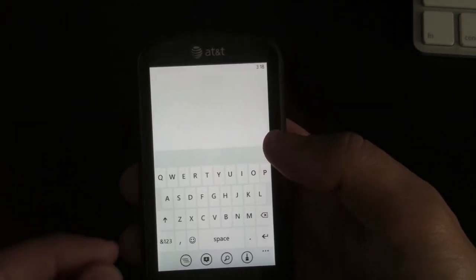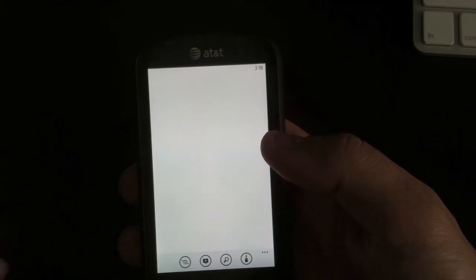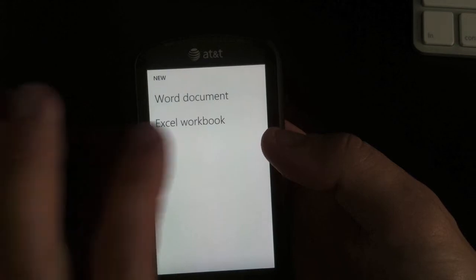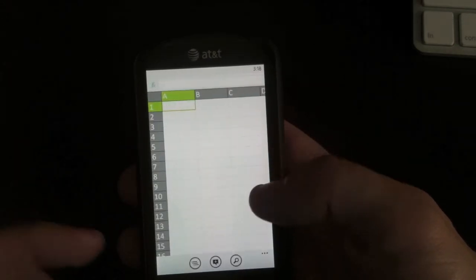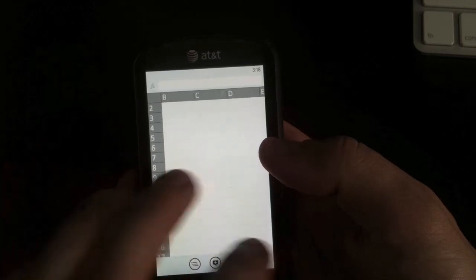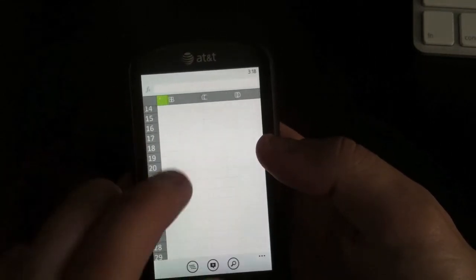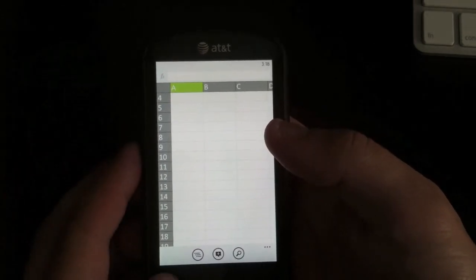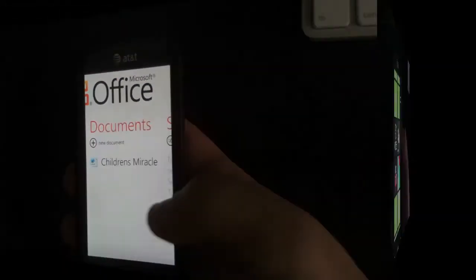It feels like you could punch something out, obviously with the intention of finishing it on a desktop, or maybe just editing something that you've already started on a desktop. But aside from that, this is a really great interface for interacting with documents. I'm not aware of anything really better than this, even for the iPhone or anything else. I've just been really impressed with Microsoft's Office Suite for the phone.